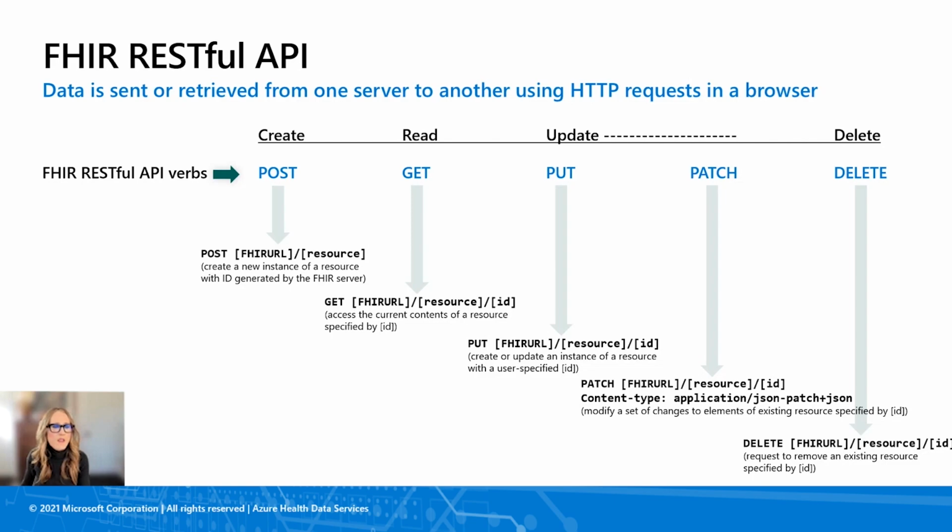So the path that the data flows in, and some of the key terminology to be aware of that will be used across our hack tomorrow and across the sessions for the rest of the day: how do you write data to a FHIR server? You would want to post data. Here you see that you can create an instance of a resource. An ID will be generated for that resource. If you want to read data, the terminology for that is a get. You're pulling that data from the system to access and understand it.